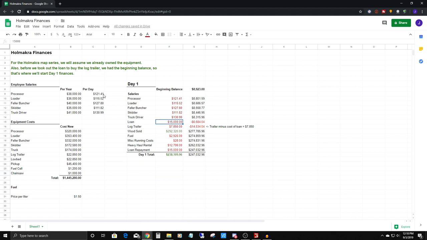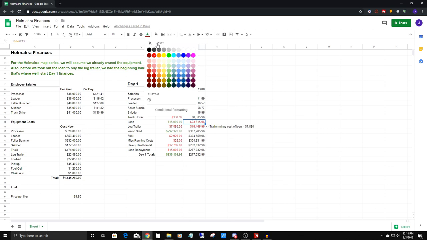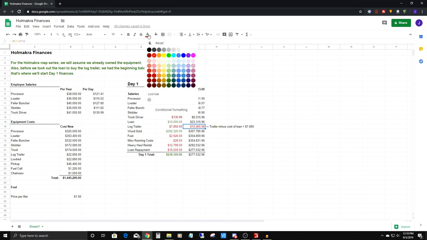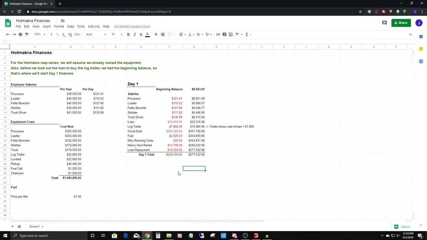Actually, that needs to be green, doesn't it? Because we took out a loan. Yeah, so that's income. I kind of messed that up. Make that one black. Now that is going to be also black. Okay, so we didn't really have anything there. We took out the loan, which added to our balance, and then we bought the log trailer, that's correct. Because we still owed that much on the trailer after taking out the loan, we already had that balance. Yeah, okay.